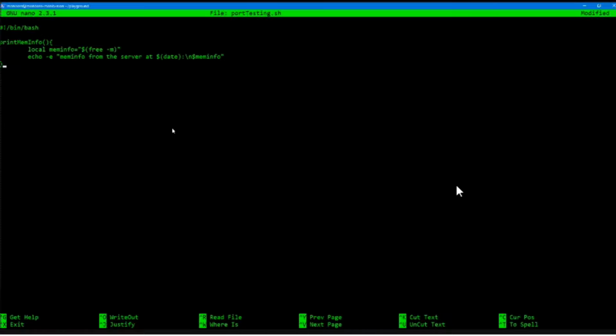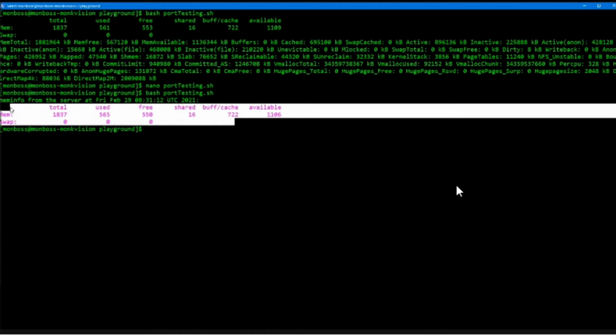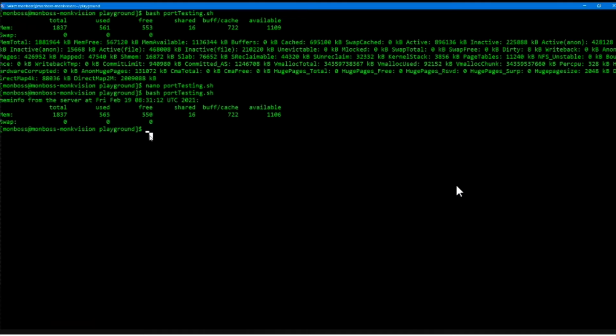Now if I call this function meminfo, save it, and let me check if I didn't do anything wrong here. Yeah, it should go now. If I run this, this will be fed out to my logs. I can also do a redirection here.